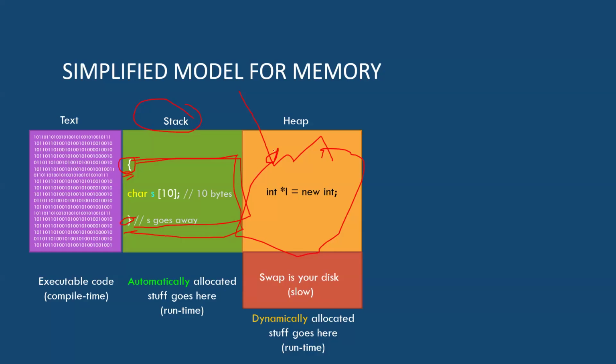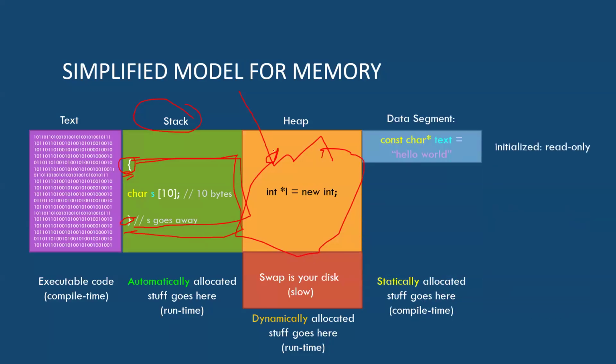We use that disk as like an emergency place to put stuff if we make too much stuff. Now we got really nice new modern computers. We got tons of memory and everything's fast and feels good. But when it starts bogging down, a lot of times it's because we've run out of memory and it's now starting to read and write, almost like it's reading and writing a file, quite literally, to hold on to stuff that it can't keep in memory. It's like having a piece of scratch pad you got to go to every time you run out of memory. So it's not a good thing. We don't want to go there, but that's just another way that memory is dealt with.